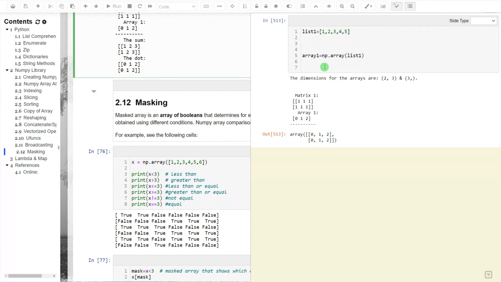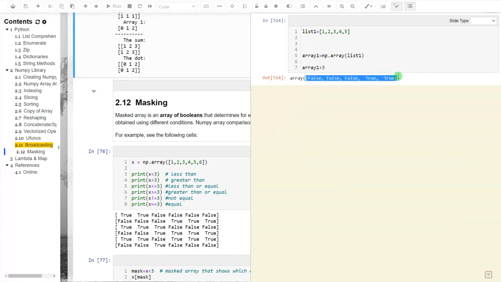Yeah, I have to go with the loop, but not with the array. Okay, not with the array. So I will say which elements are more than 3. And if I do that, I get a new array. Can anybody explain what are the things in this new array? Yes, these are true or false values. Okay, these are booleans. This is an array. It says the first 3 are false. It means the first 3 elements don't satisfy this criteria. The last 2 satisfy the criteria.